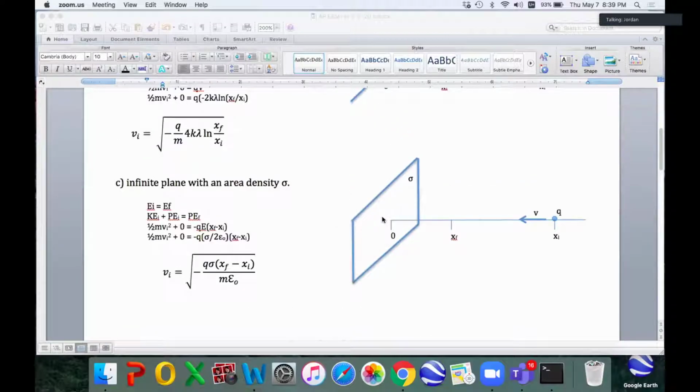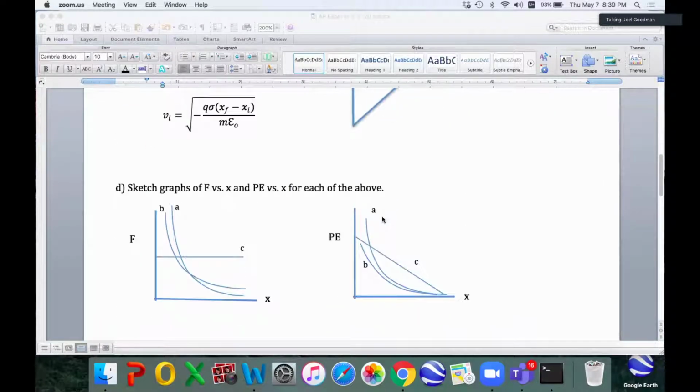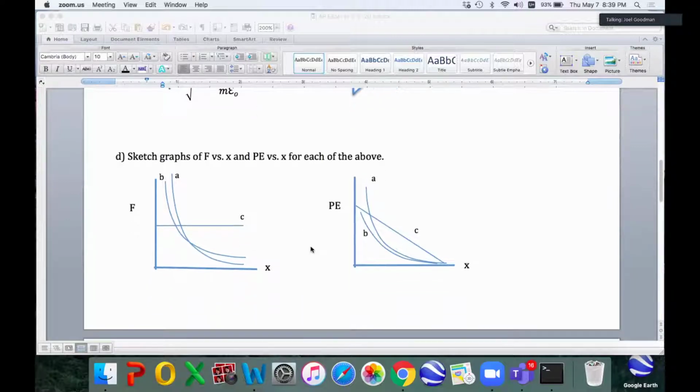It's uniform. The electric field doesn't change, so the force is going to be the same. Now you can see that the area under this horizontal line would represent the work that I'm doing if I go this way. It's going up. Every little rectangle here adds to the previous one to make this line go up. If I started at x equals infinity and said that's where the voltage is 0, forget about it. My line is going to be up here. I'll never have a finite potential energy.